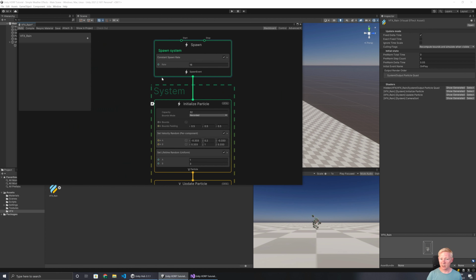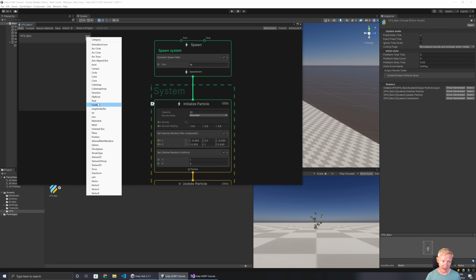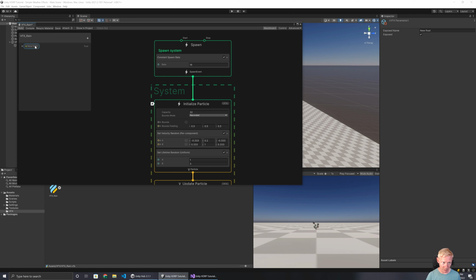So there's a bunch of things that I want to be able to configure with this. With all of the effects, I want them to have an intensity parameter, and I want this to work largely the same way on all of them. So I can create that float, and I set the mode to range, with a min of 0 and a max of 1, and I want to start it at 0.5. So this is going to control how intense the effect is, which is going to actually affect our spawn rate.